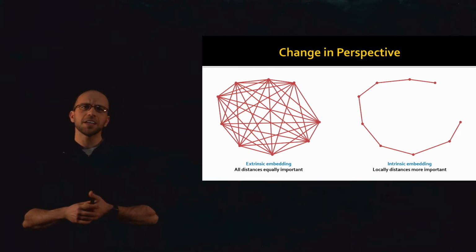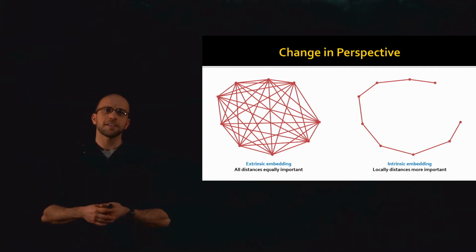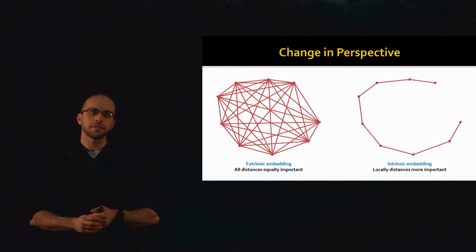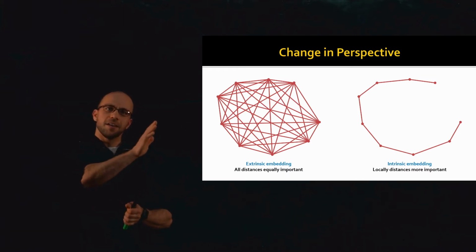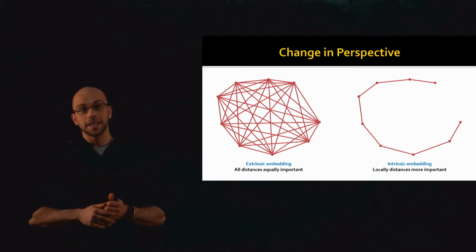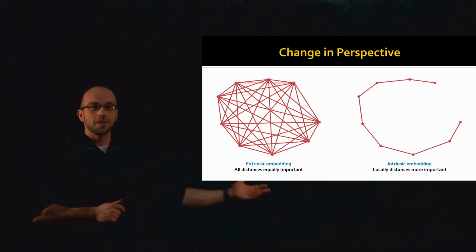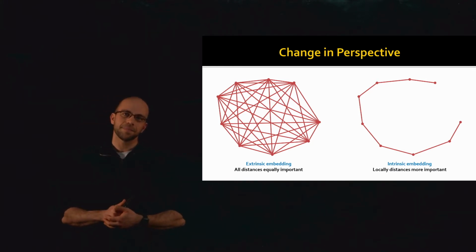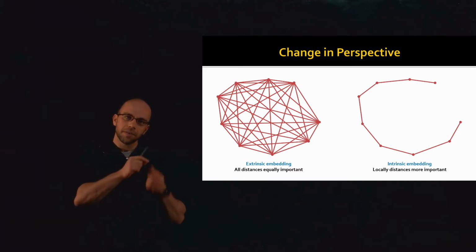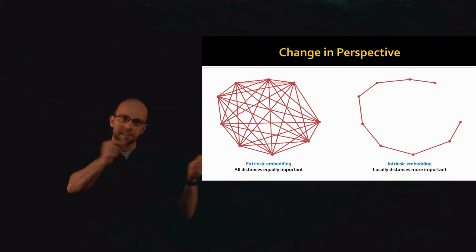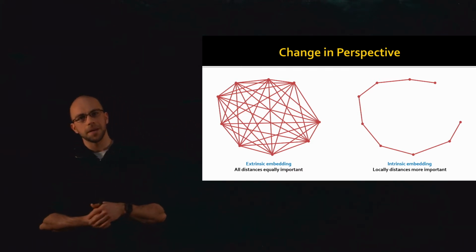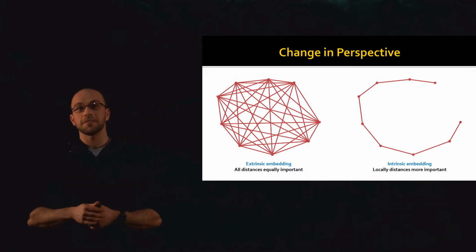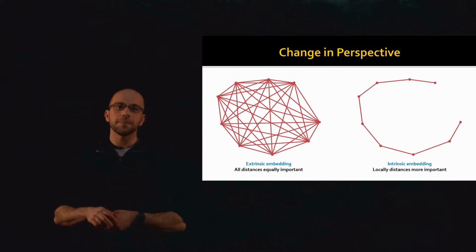But oftentimes, what we find in data analysis is that local information is more reliable than global. So for instance, in this collection of points, maybe I collect the k nearest neighbors for our points, and what I receive back is some graph that looks like the one we see on the right-hand side. Now, on the left-hand side, if we're given the length of every one of these n-squared line segments, and we try to embed it, this shape is going to be very clearly planar, right? It's going to require 2 dimensions to embed all of those distance values well.